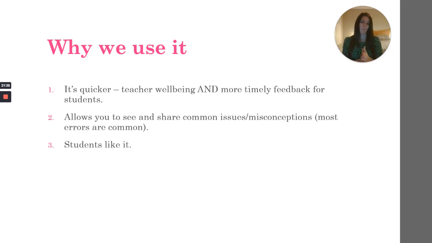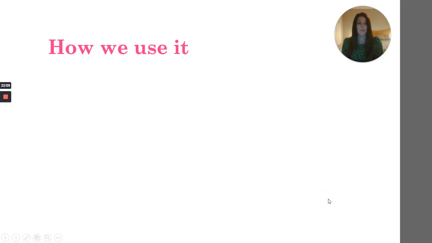And one of the things that's changed this year in our school compared to previous years of using whole class feedback is that we're now not writing in books at all. That's because of COVID-19 reducing teachers' contact with books. Instead, we're taking books in, having a look at a piece of work, obviously sanitising regularly between books, but we're not writing in books. And what I need to do is get some feedback from students about the impact of that and how they're finding it, because that's a change for us. And how we use it.